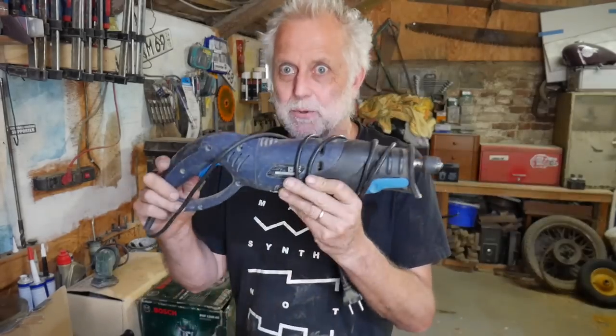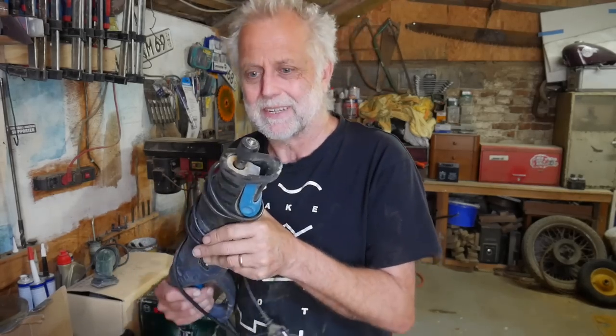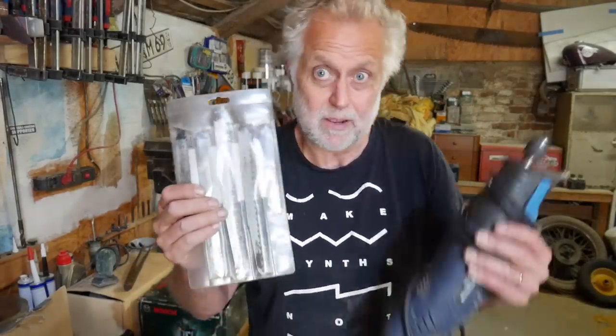Saber saw, I would say essential, a saber saw. There are jobs that you just need to get in, and the fact that you can bend the blade to get in there to cut something flush. You can cut all sorts of quite deep cuts at angles and things that are tricky to get at. I wouldn't want to be without a saber saw. And of course, a set of blades for it, clearly.